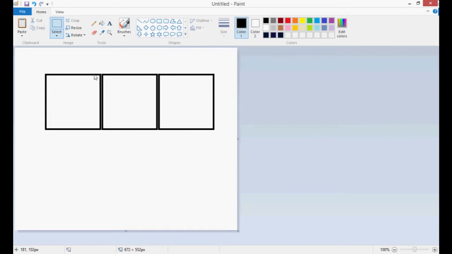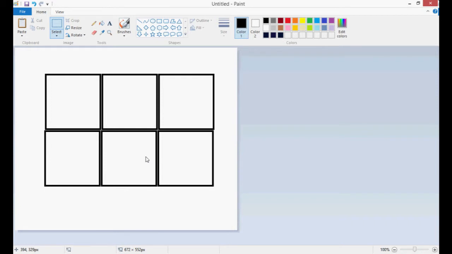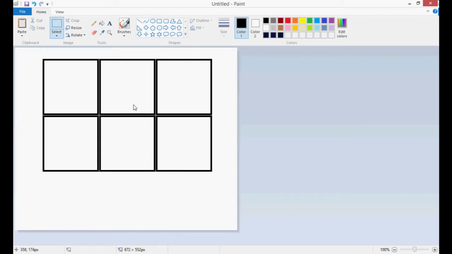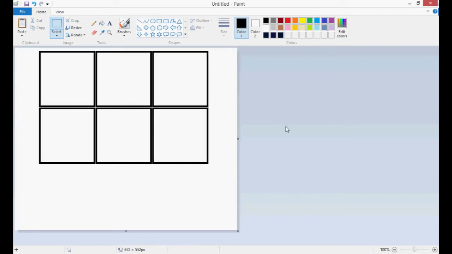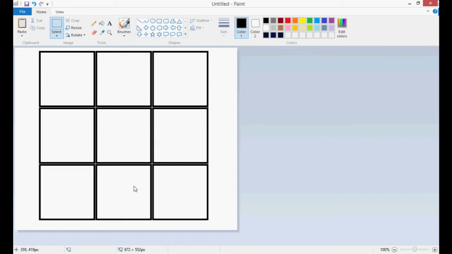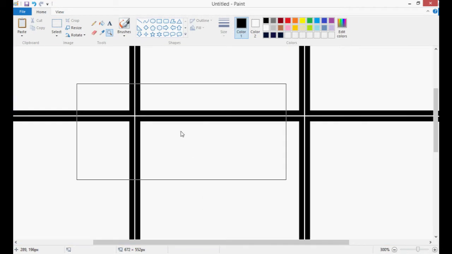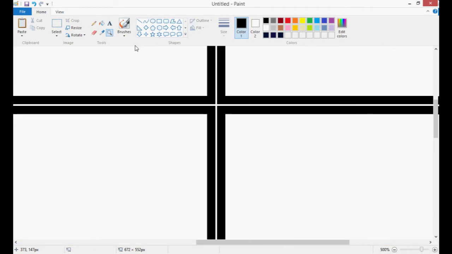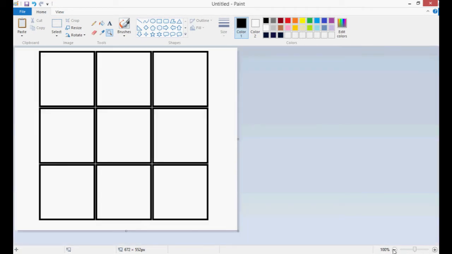Okay, now that we've got those 3 in a line, we're going to highlight all 3 of those, copy and paste. And right there. Then highlight all of it, Control A, move it up so that we've got a bit of room. And we're going to paste again. And we're going to put that right below it. So there's just one little gap. And it should be about 1 pixel gap. Just zoom in to have a look. Yeah, perfect. Zoom out. Okay, now we've got our little checkerboard thing.